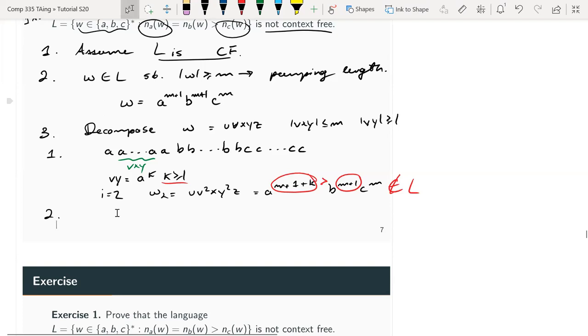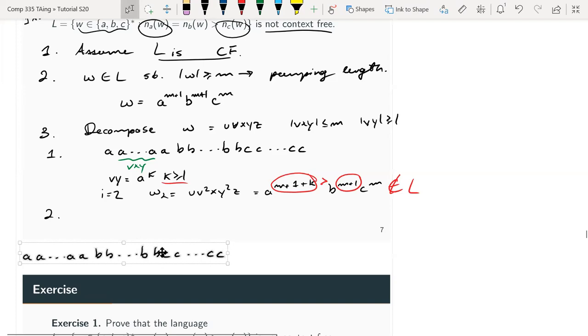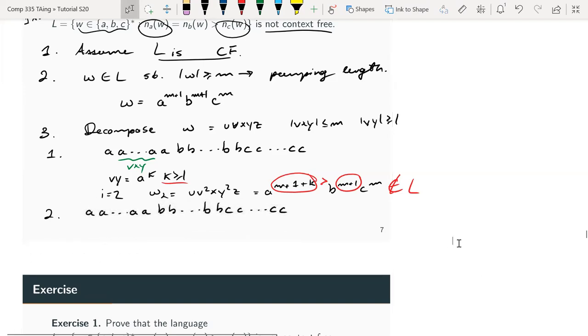The second case is very similar. Actually, the second case would be almost exactly the same. So you have your VXY within the B's, okay? And then instead of the M plus one plus K being on the A, it's going to instead be on the B. In this case, I agree, you could say similar to case one, and I would let you off the hook. That would be enough to do case two, because it's actually a copy paste of the same thing, other than just changing the A for a B. So that's for when VXY is within the B's.